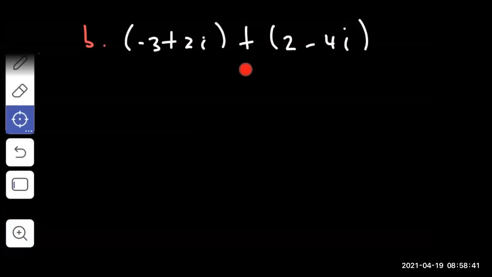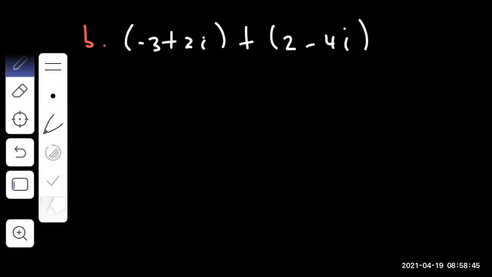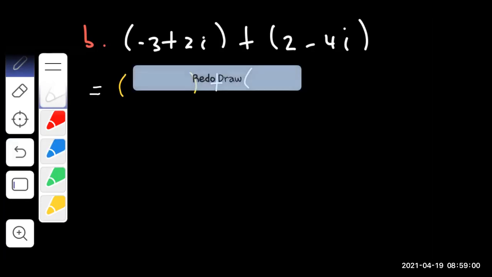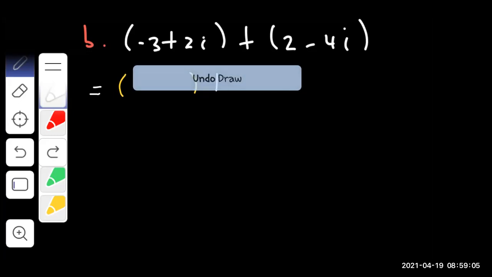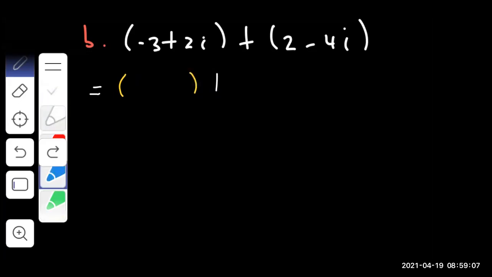Okay, we're gonna have a look again at this one. We got negative numbers now, but it's gonna be pretty much the same thing. Again, we're gonna group, guys. That is the idea. Group the real part with real part and imaginary part with imaginary parts, of course. Okay, let's do that. Yellow for the real part, and then blue plus for the imaginary part. And i here at the end.